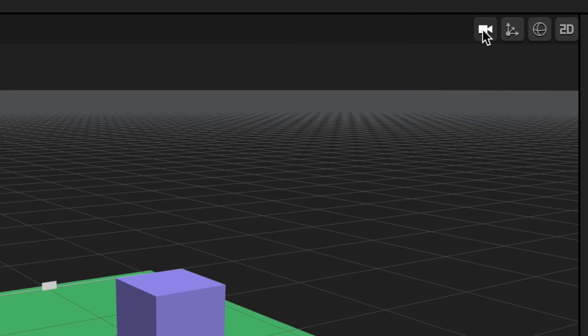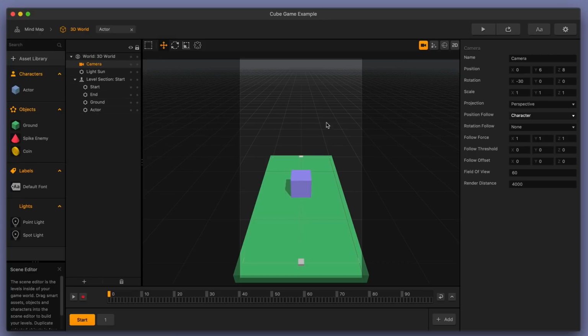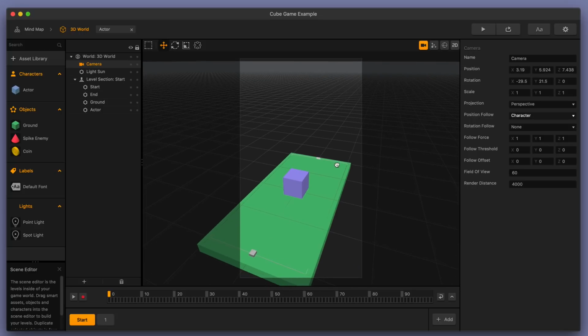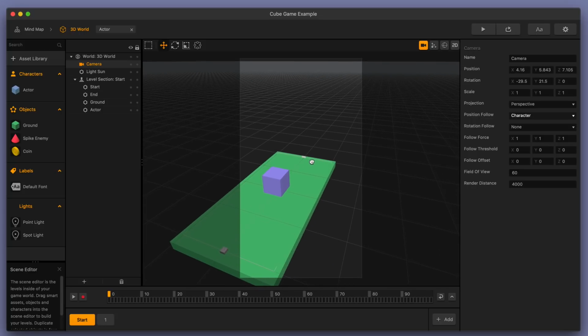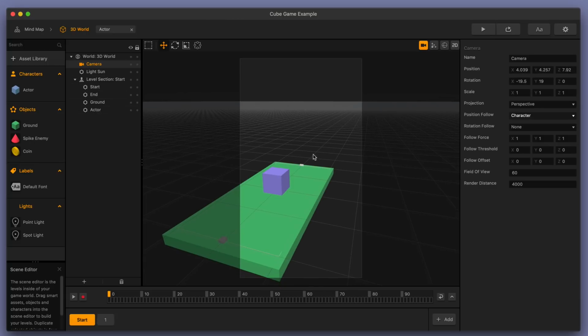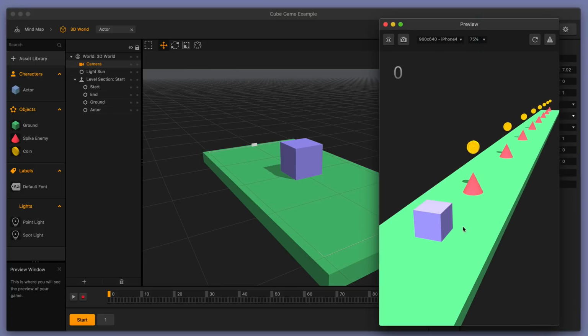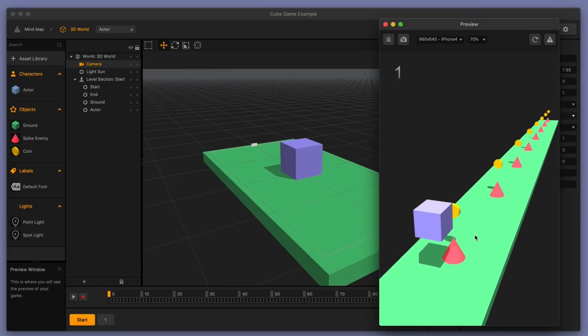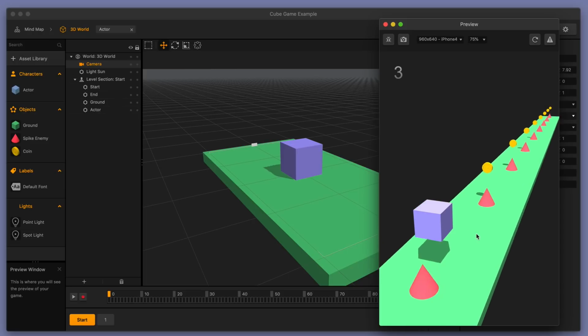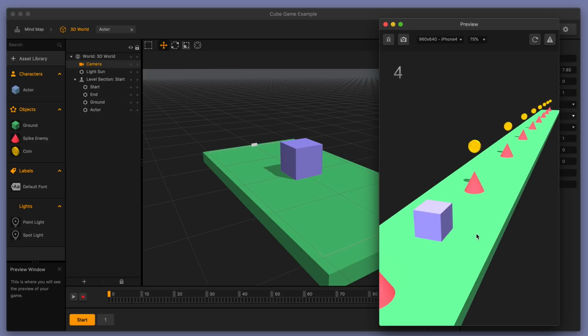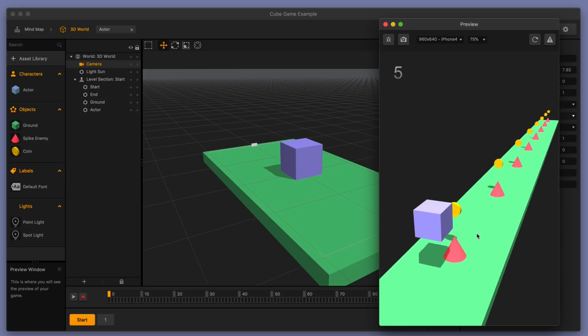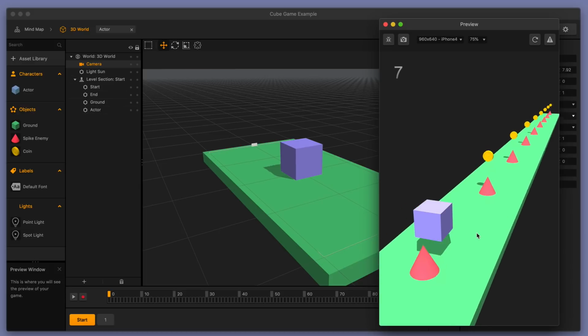So real quick, you can turn on this little camera here, and this will actually show you what your game is going to look like in your preview window. And any movements that you make in this scene are going to show up in your preview window as well. So let's say I wanted to make the game a little bit more isometric. So something like this and kind of do an angle. So I'll press play, and you can see now that we've got this character going down the path, and it kind of gives it a very different feel. So experiment with different camera angles, different camera views, and all of it is super easy in Buildbox.